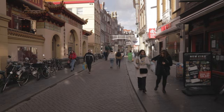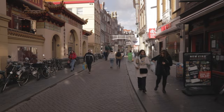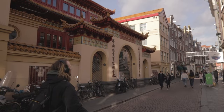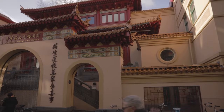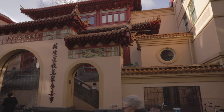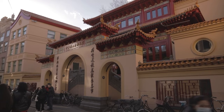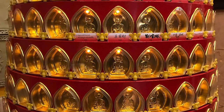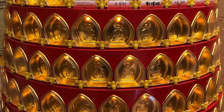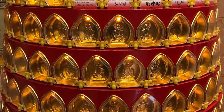Just up ahead and on the left is our next stop, the Fo Guang Shan Temple — the largest traditional Buddhist temple in Europe. Elements of that traditional style include the three-arched gate — a central arch for clergy and two outer arches for lay people — and the figurines of creatures from the Chinese zodiac along the gate's roof. Inside, you'll find a statue of Guanyin, the particular Bodhisattva this temple is dedicated to, with her many arms symbolizing works of compassion. On the less traditional side, you'll see twin structures combining traditional Chinese decoration with the basic shape of a Dutch townhouse. Visitors are welcome during open hours, and the temple organizes celebrations of Chinese holidays, which sometimes expand into the Nieuwmarkt.